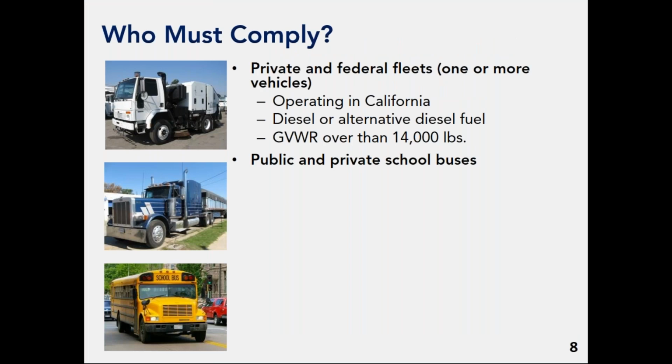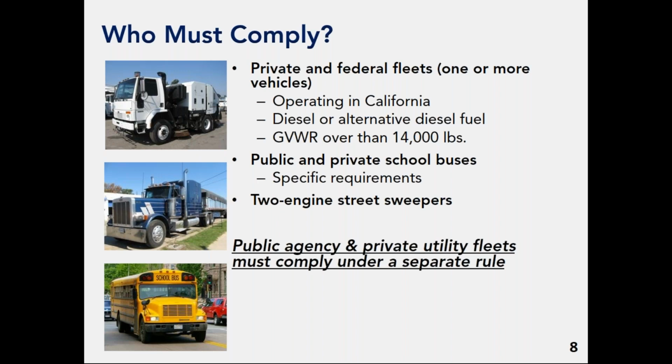It does cover any private or federal fleet that is in California running any form of diesel fuel, and it's based on what the gross vehicle weight rating is of that particular vehicle. So if you have a commercial diesel truck operating on California roads and it has a gross weight more than 14,000 pounds, there is a high likelihood it falls under this regulation.